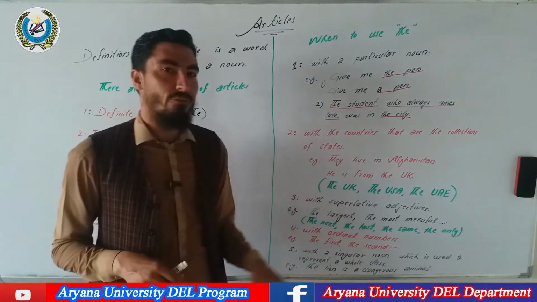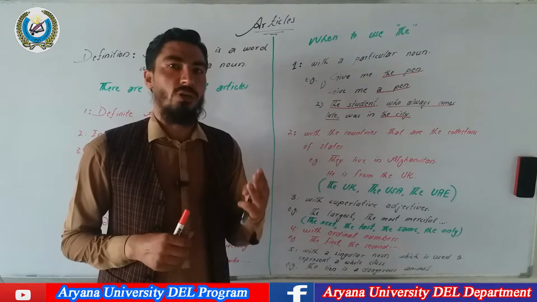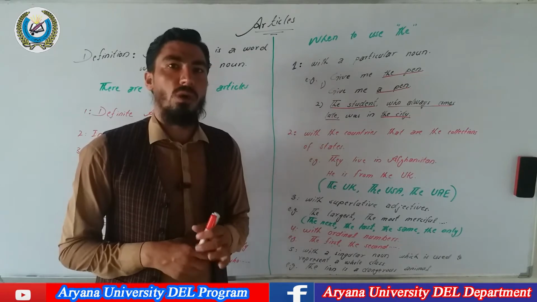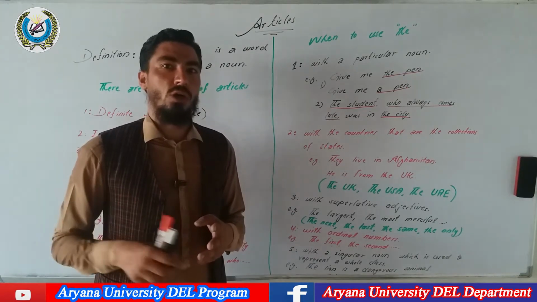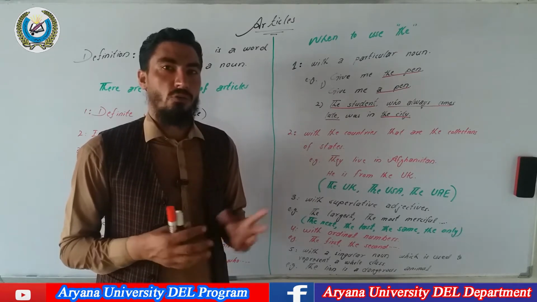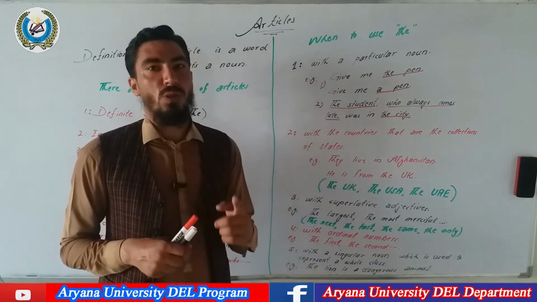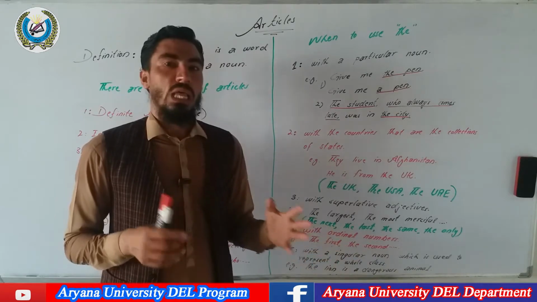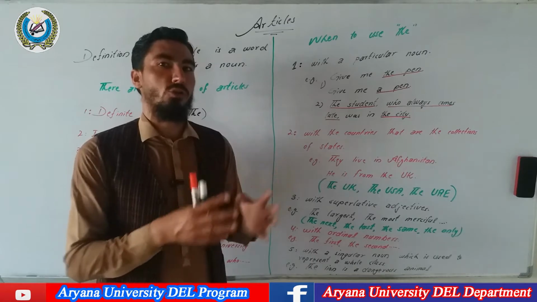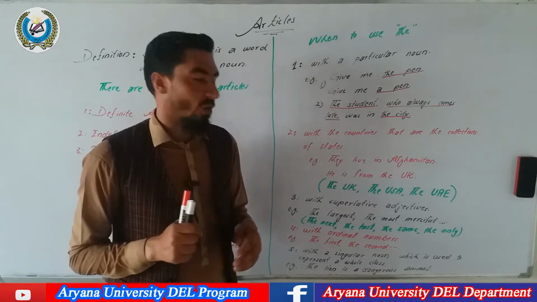Number three, with superlative adjectives. You might have information about the degrees of adjective, that there are 3 degrees of adjective: positive degree, comparative degree, and superlative degree. If you don't know about the degrees of adjective, in this series we have an entire program. You can search what are the degrees of adjective and you can learn them from that video. So the superlative degree of adjective is used when one person is compared with a group of people, one thing is compared with a group of things, and one idea is compared with a group of ideas. So we should always use the definite article the with superlative adjectives.